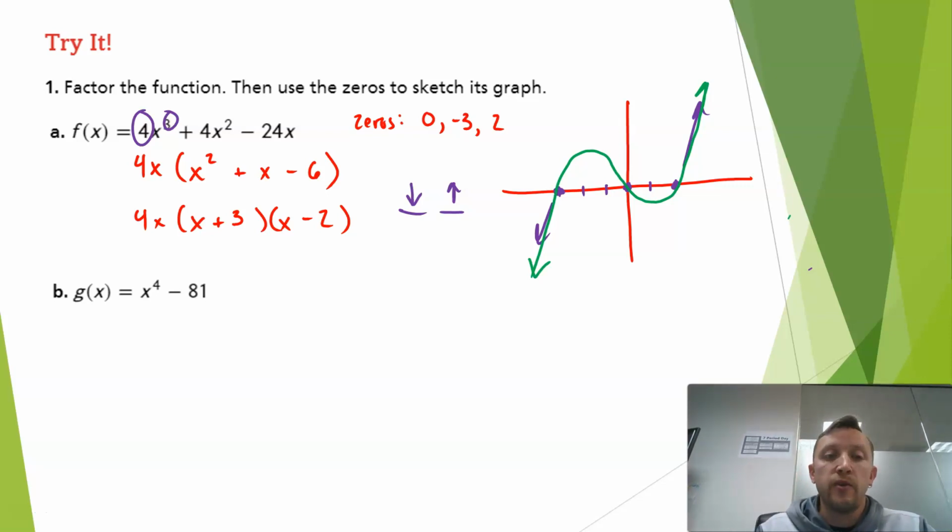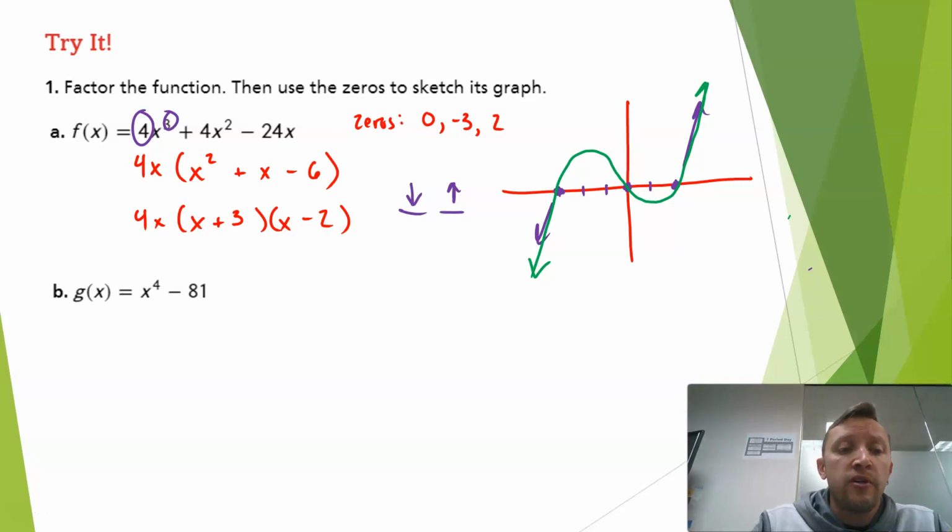Okay, let's look at the next one. So we'll do both of these together. Normally I'd have you do one of them, but I think this is tricky enough, and reviews enough concepts, that we should probably do these together. If you want to pause it and try this next one on your own, you can. But otherwise, let's see how we could do this one together, because this is really reviewing a lot of what we've learned in this chapter.